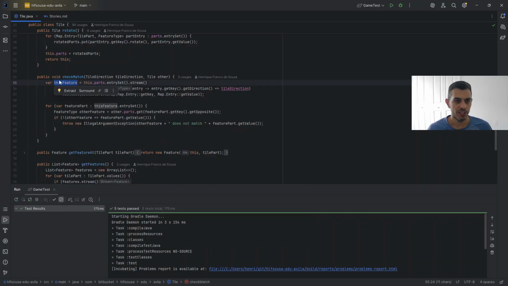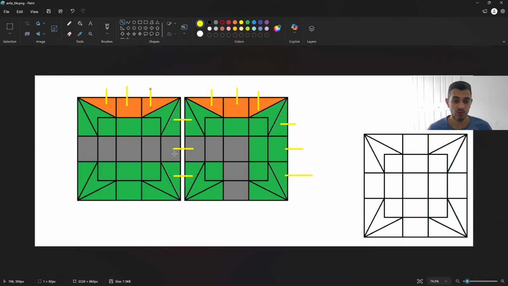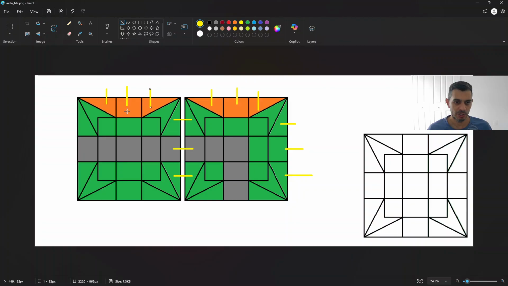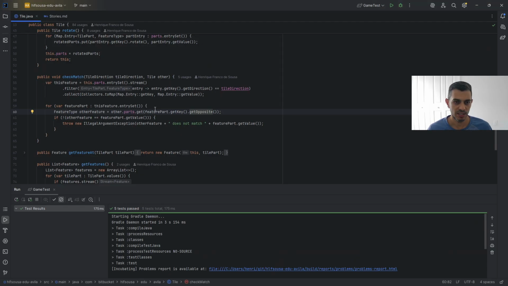And we're getting what features they contain as a map, right? So I'll have all three. I won't have just the road, just the city, just the field. I'll have all three. And then I do the same with the other feature. However, feature part, oh yeah. So I'm taking each of these parts and I'm taking the feature on the opposite side of that part.